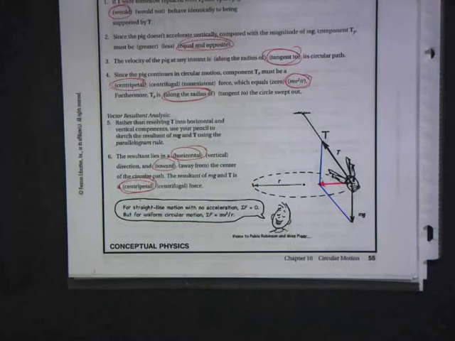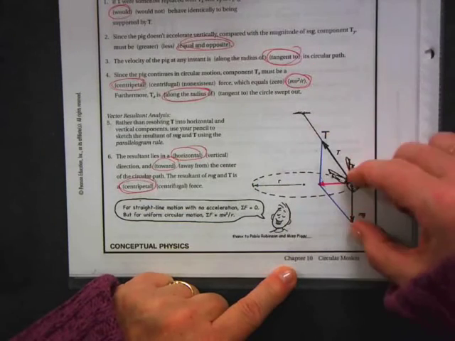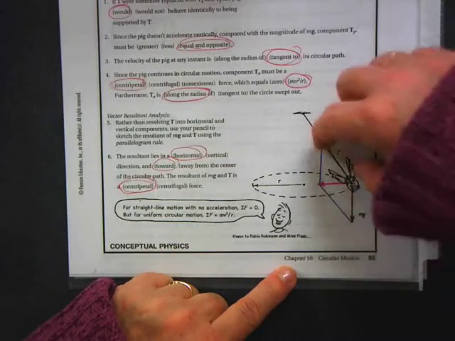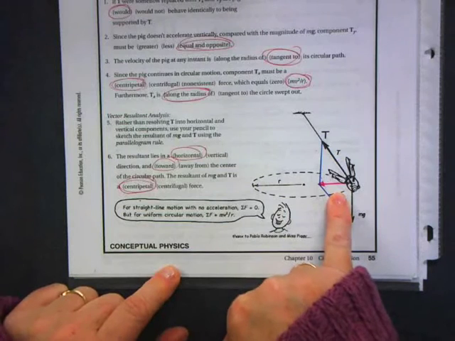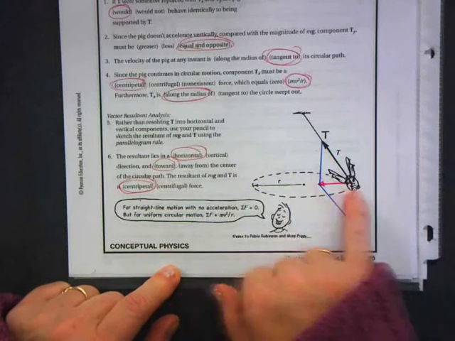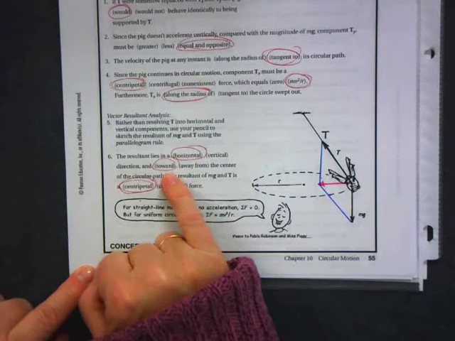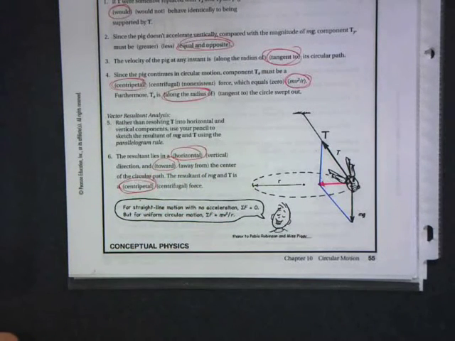And then for those of you who are parallelogrammably challenged, that's the parallelogram. A parallelogram has two sides. These two vertical sides are parallel, and then T is parallel, so I just drew these in. The resultant, the diagonal of that parallelogram, is what pulls toward the center of the circle. So the resultant lies horizontal, it pulls toward the center, and it is centripetal.